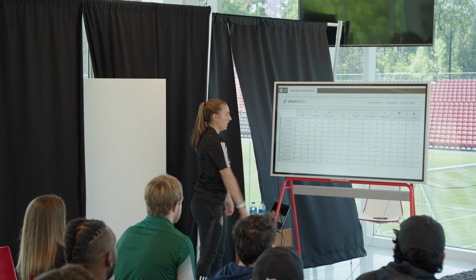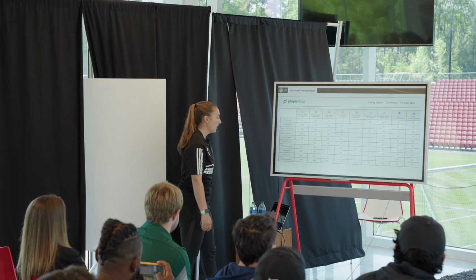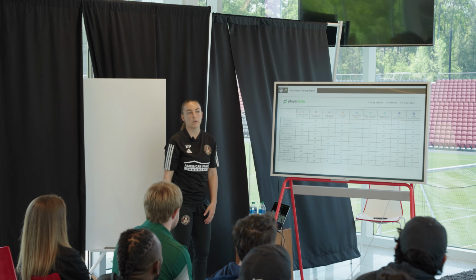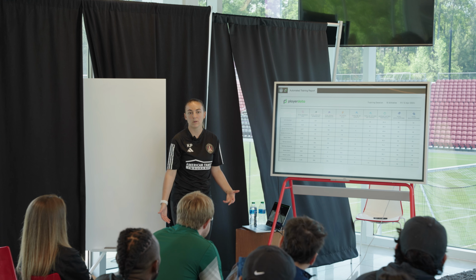So just very, very simple comparisons that are very easy to scan your eyes down the row. Okay, Matthias did a lot. Noble didn't really do that much. Is Noble injured, or did he just not want to run today? Probably was the latter. Steven, 300. So it's very easy to scan your eye up and down the row. Who did a lot? Who did a little? Why is that? Do we need to make modifications, or is that just naturally the player's tendency?